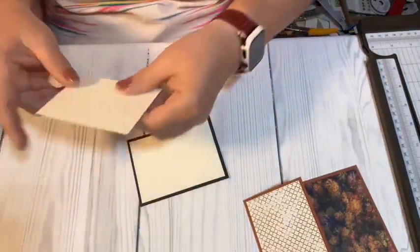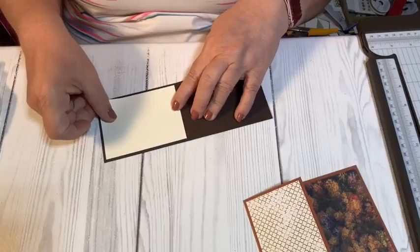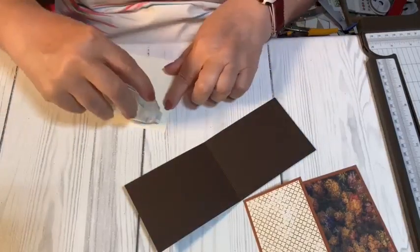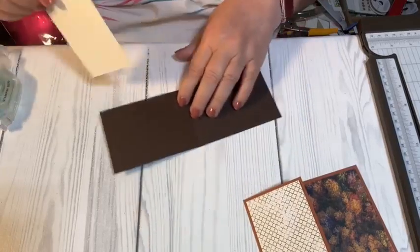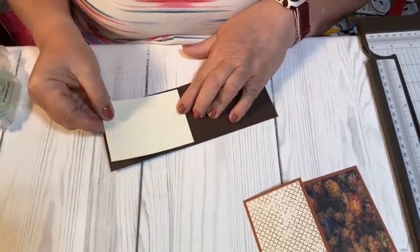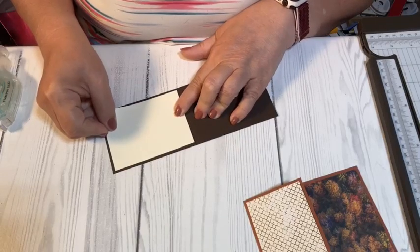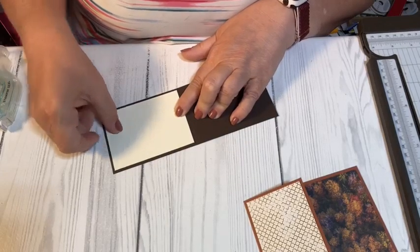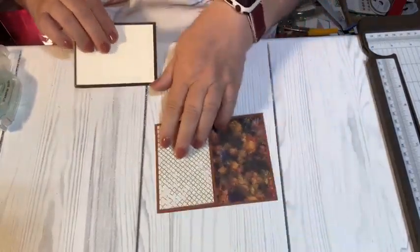And then I just want a plain one for the inside, okay? And again, you want to center it top to bottom, left to right. There we go.